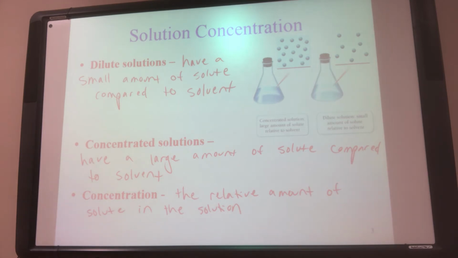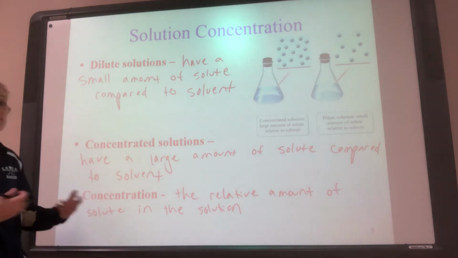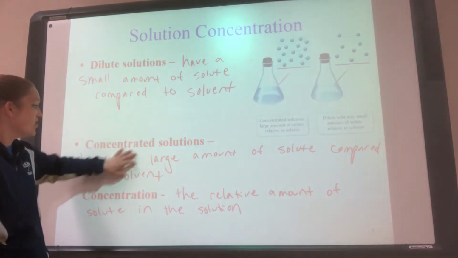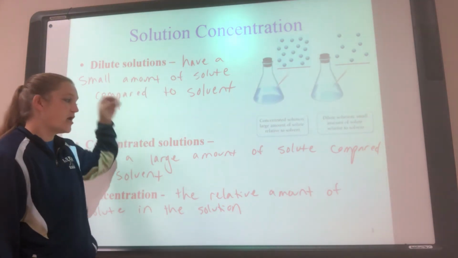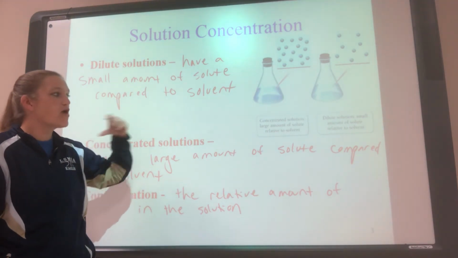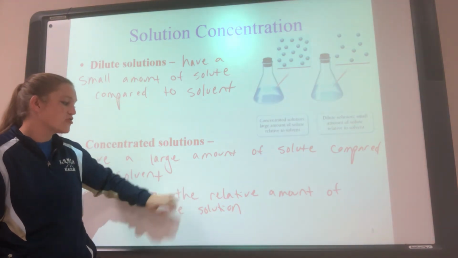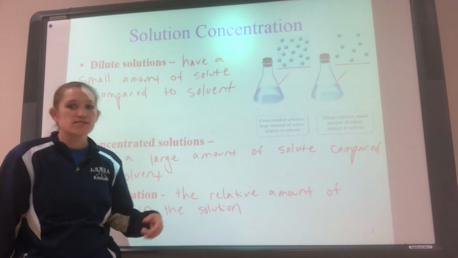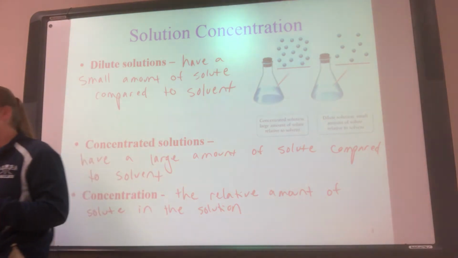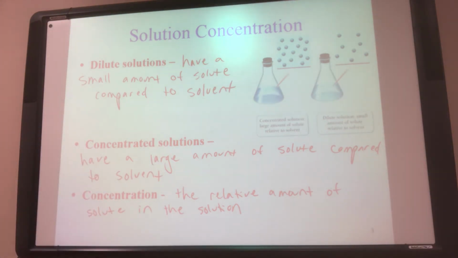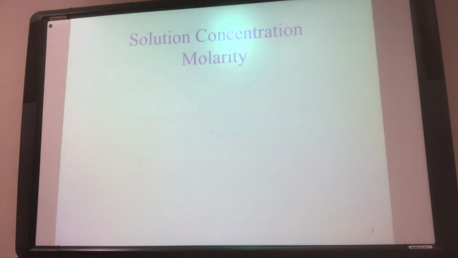So that is how I can talk about the concentration, but this is very qualitative. I'm just saying, is it very concentrated or is it just a little concentrated? But what if I wanted to get a numerical amount that represents that relationship of how much solute is in this solution? So instead of it being qualitative, I can actually find a quantitative measurement. My quantitative measurement would be the molarity.